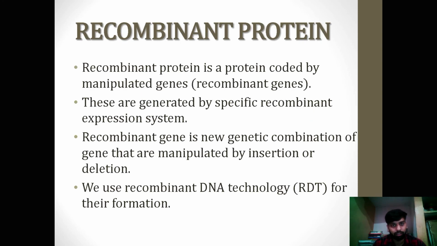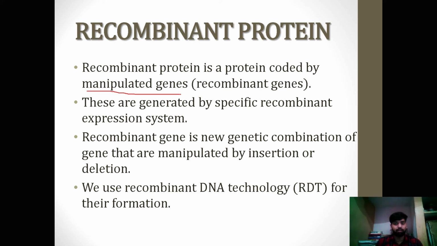Now we will talk about recombinant proteins. A recombinant protein is a protein that is coded by manipulated genes or recombinant genes. What we mean by manipulated genes is that we will modify some genes with the help of RDT, that is recombinant DNA technology, so that we can make a recombinant protein that will work according to what we want from that gene.